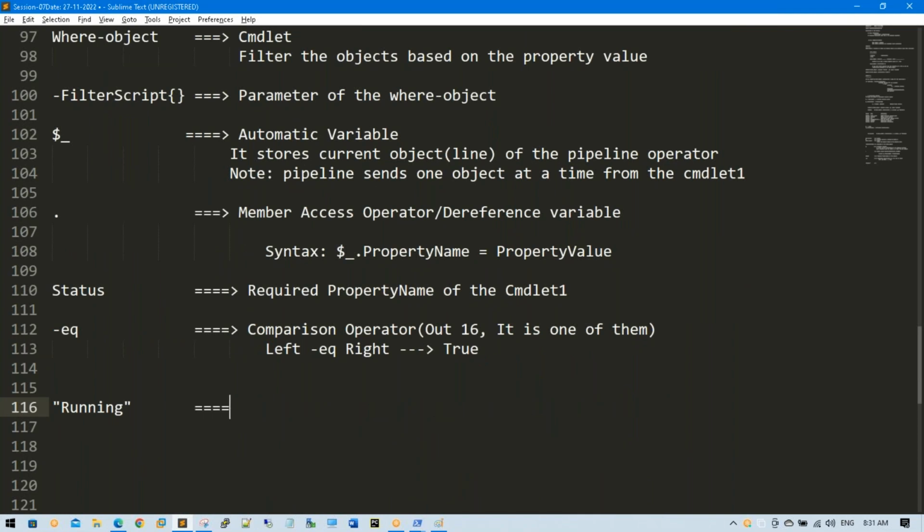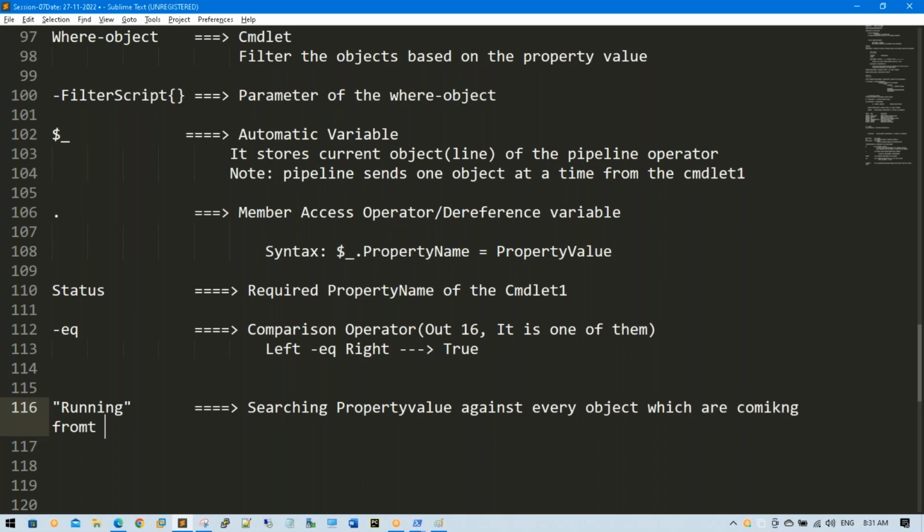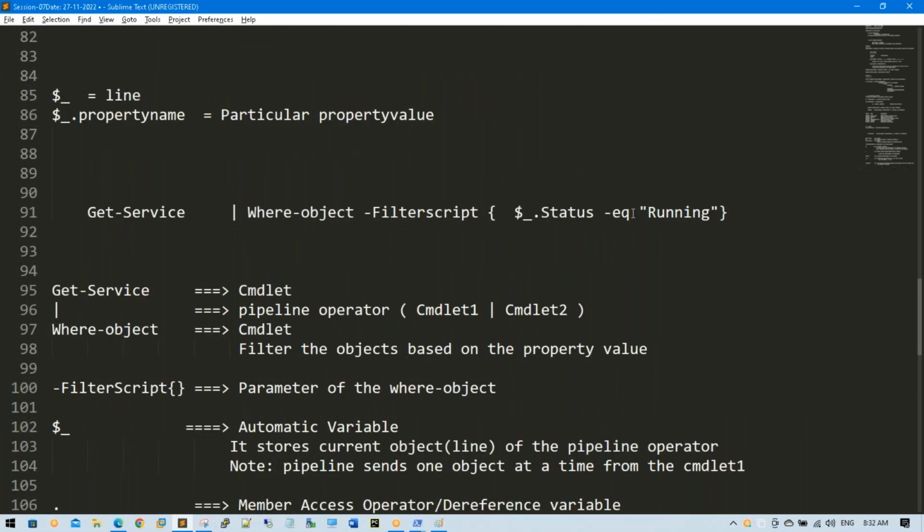It is the testing value, the property value, tested against every object coming from the pipeline operator, from commandlet 1 to commandlet 2. So now tell me, every component is clear to you here except equal.